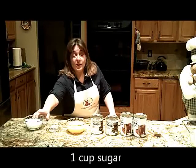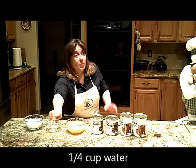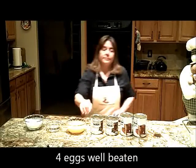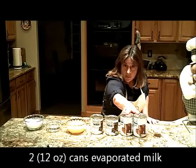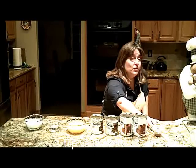Now for this recipe, we're going to have to caramelize the sugar. So you're going to use 1 cup of sugar, 1/4 cup of water, and I'll explain that in a minute, 4 well-beaten eggs, 2 cans of sweetened condensed milk. These are about 14 ounces apiece. Then we have 2 cans of evaporated milk, and they're about 12 ounces apiece. And then 1 teaspoon of vanilla.